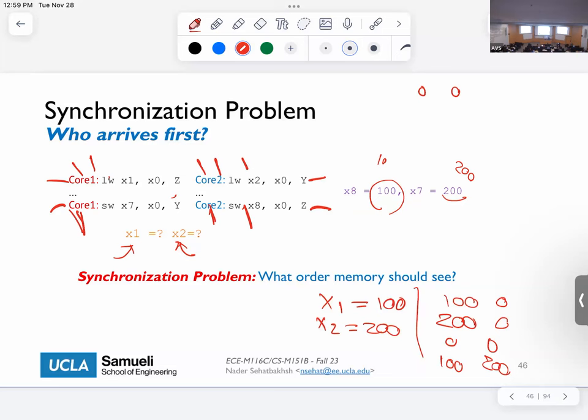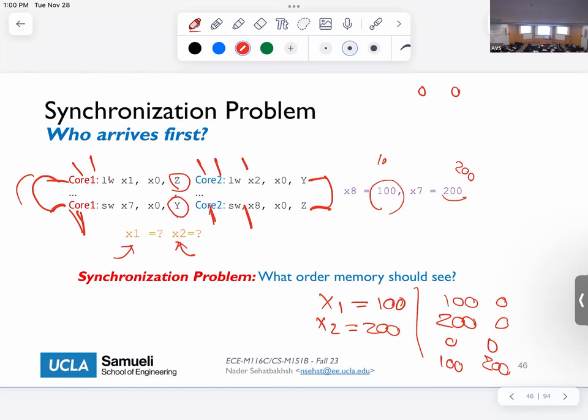And then the bigger problem is that even these two can be reordered if I have out of order execution. The reason for this is that this is a store to address Y, and this is a load to address Z, and these two addresses are separate from each other. So if I don't have something like an LSQ, or the LSQs are resolved separately, then here I can reorder these things, but reordering these things will create issues for this other process, right? And they have no idea that this can cause a problem, okay? And this is what we call a memory consistency issue, that depending on the ordering of these things, the value that we're going to see at the end of running this program is completely different.